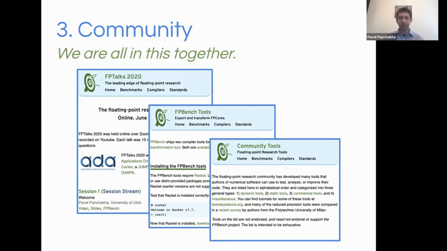Right now, this community tools page lists, I think, almost 100 tools. I mean, certainly dozens of tools from papers over the last couple of years. We have some loose organization between dynamic and static, and we've got short descriptions of what each of those tools does. The other thing, of course, that we're trying to do is not just make this community more accessible to people outside the domain, people who haven't yet built these tools, people who don't know what tools are out there, people who want to see what is the state of the art, watch the FPTalks videos.